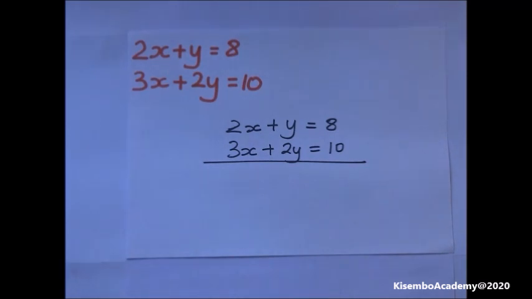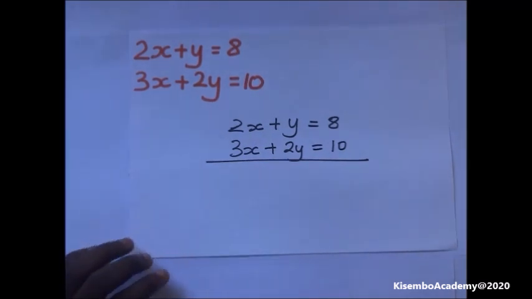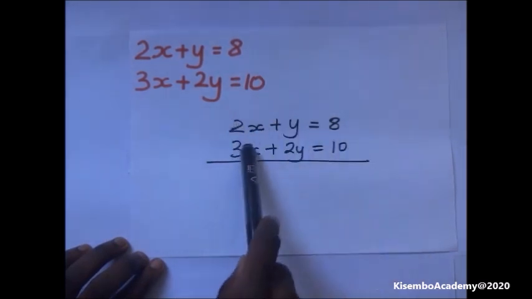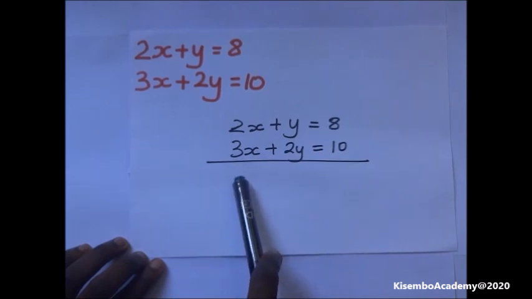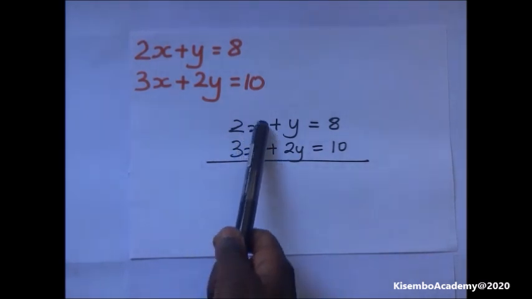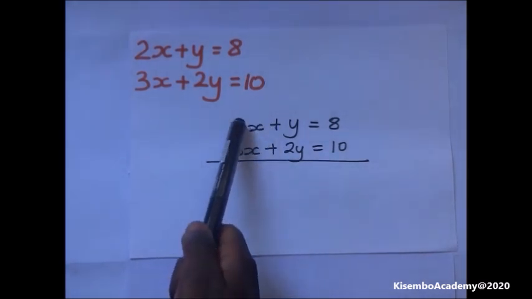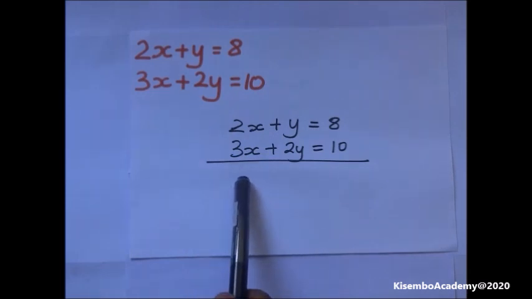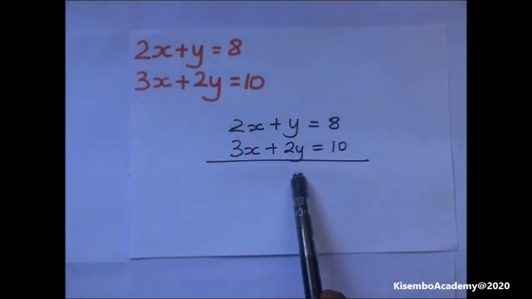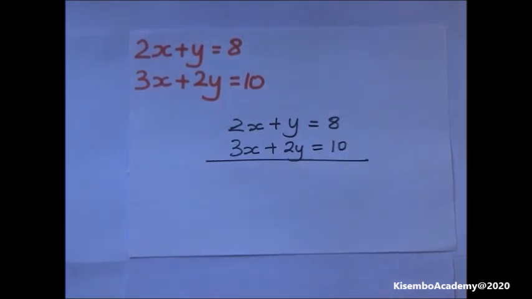So we are supposed to eliminate one of them. The elimination is supposed to be in such a way that when you either add this equation to that equation or subtract this minus that, you're supposed to get 0 for that variable you want to eliminate. If we say we want to eliminate x, 2x minus 3x will give us negative x down here. So the x will still be there, we will not have eliminated it. Likewise, if we say y minus 2y, it's going to give us negative y here. So we will not have eliminated y. So it will still have the variables existent.